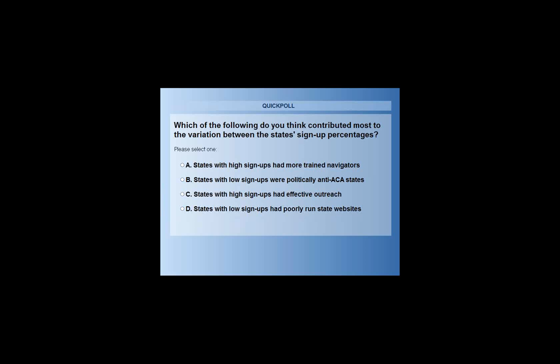So the question that we would like you to think about is, which of the following do you think contributed most to the variation between the state sign-up percentages? Please take a moment to vote now as I read the question responses aloud. A, states with high sign-ups had more trained navigators.